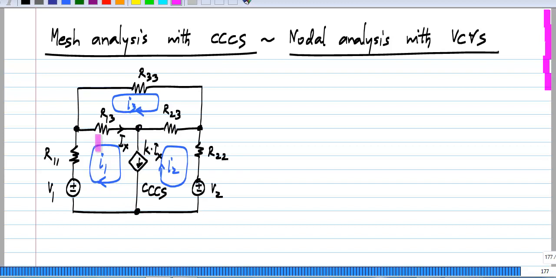It is not possible to write KVL around this. So, as with the independent current source, we form a super mesh, which consists of all the meshes which share this current controlled current source. And then, we write the equation for the super mesh.